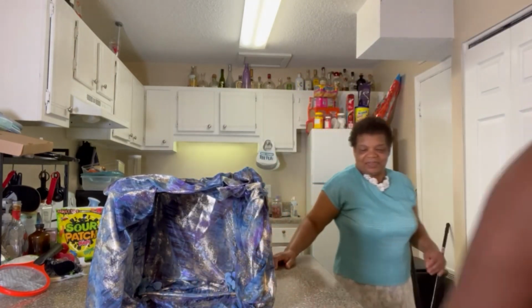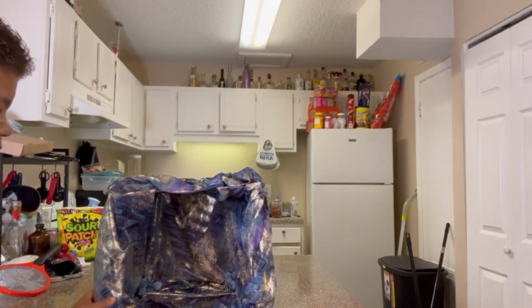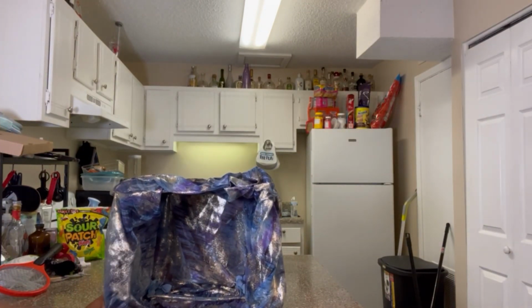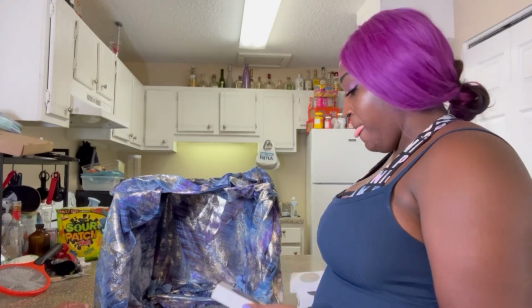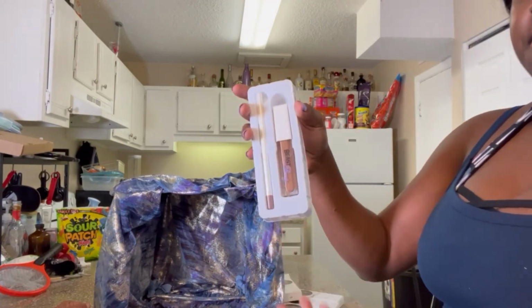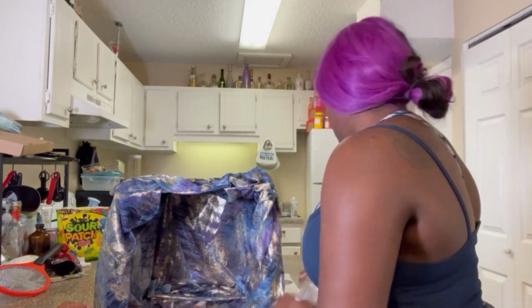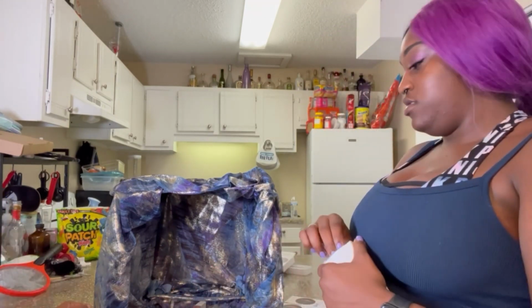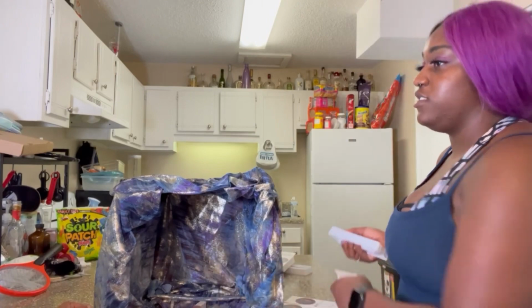Let's put some products in it. So we have the matte lip kit, and it's a lipstick and a lip liner. I'm just gonna take them all away. Okay, leave one in the box. I got an empty box. Okay, I'm just gonna put me in like that. They just take them out from up there.